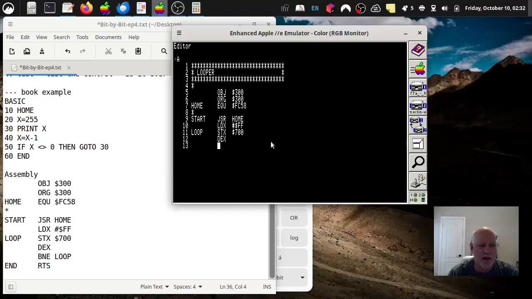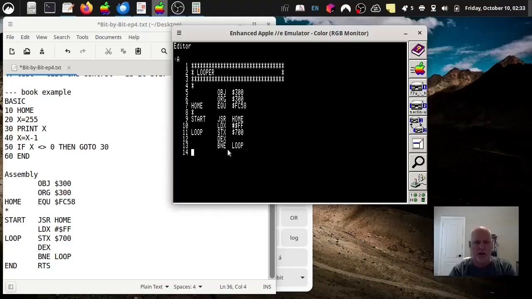And then once we've done that, we're going to have our test. And our test here is using the BNE instruction, and we're going to BNE to the loop, which again is just whatever address this line is on, whatever address loop compiles into, where when we look at it in the machine monitor, we'll loop for this STX. Whatever address that is is where this is going to jump to every time that this evaluates to true. So it's going to branch not equal. And we haven't really talked about the status flag yet, but we will in a minute.